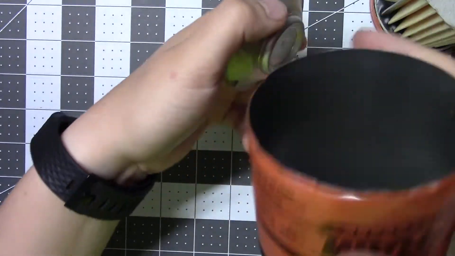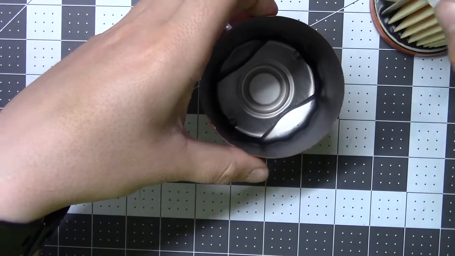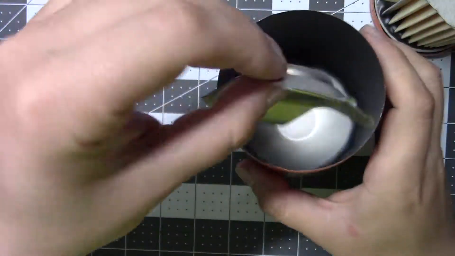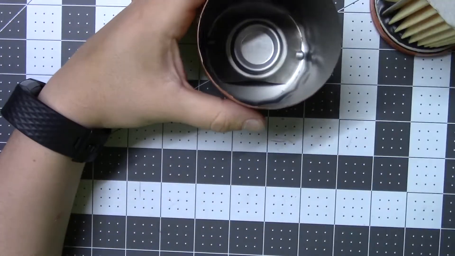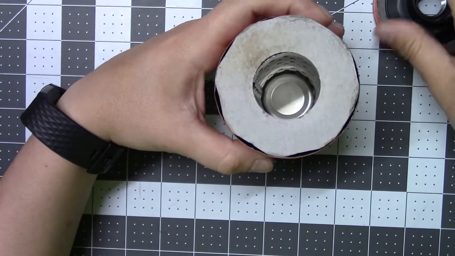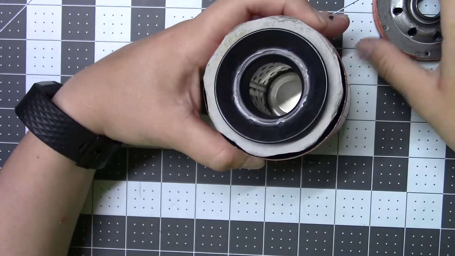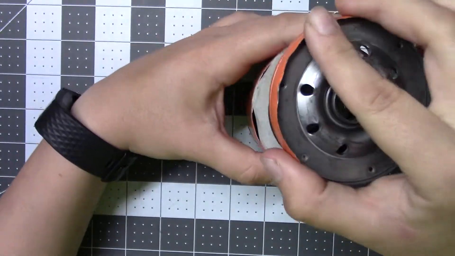And then you just have your steel case for the filter. And that's in there more like that, and that's set on top. Your little rubber piece, and then the top.